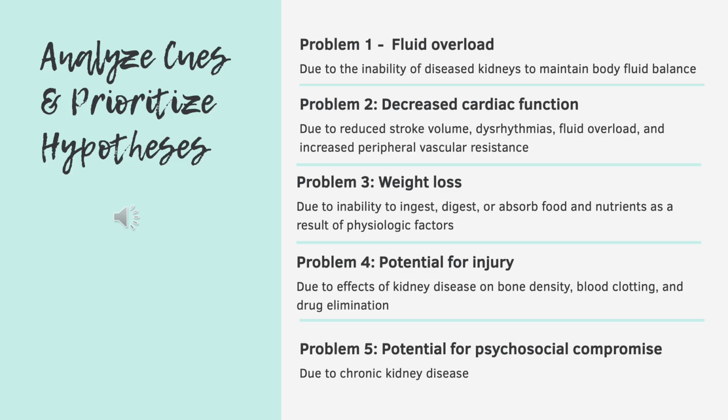Next, we have decreased cardiac function, which is often the result of reduced stroke volume, dysrhythmias, fluid overload, and increased peripheral vascular resistance. This combination places significant strain on the cardiovascular system, which increases the risk of heart failure and other complications. Our third problem is weight loss. This may result from the patient's inability to ingest, digest, or absorb food and nutrients due to the physiologic factors that are associated with CKD. This often contributes to malnutrition and weakened immunity.